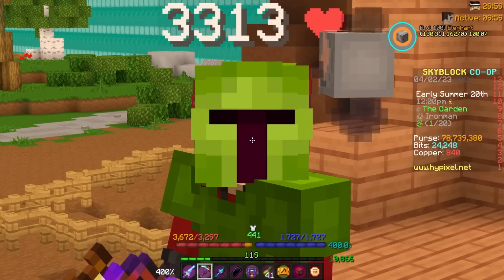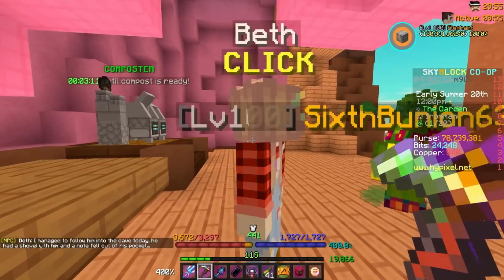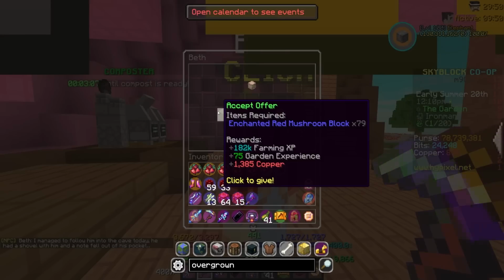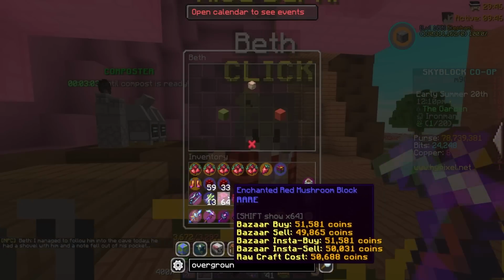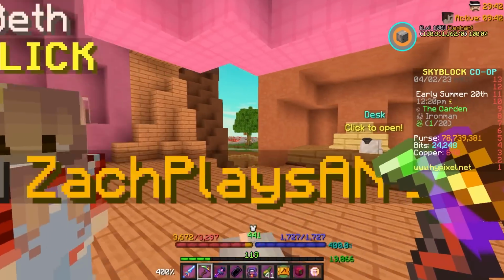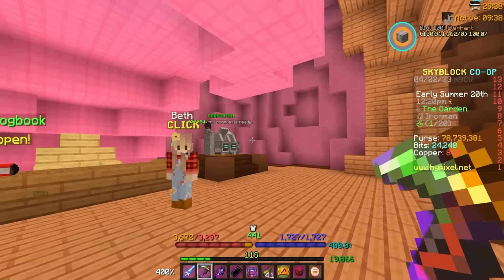So, as some of you may know, I've had this Beth NPC sitting here for genuinely days. And there's good reason for it. She wants 79 enchanted red mushroom blocks, and I was farming mushrooms for my full fermento set. I needed 2 stacks of red mushroom blocks for that. But finally, I've been able to circle back, show a little bit of attention to the mushroom farm over there, and actually get 79 red mushroom blocks for Beth here.